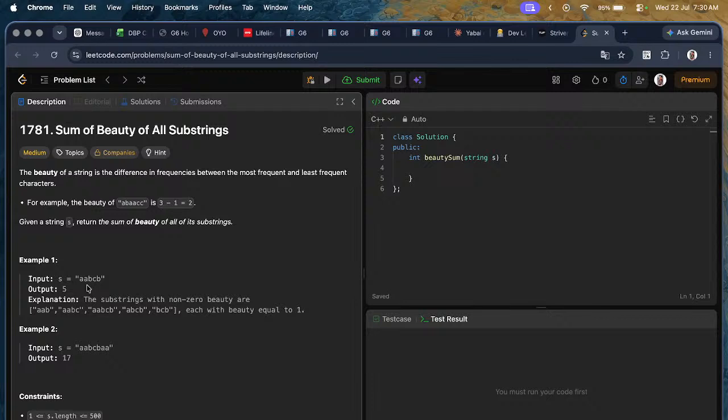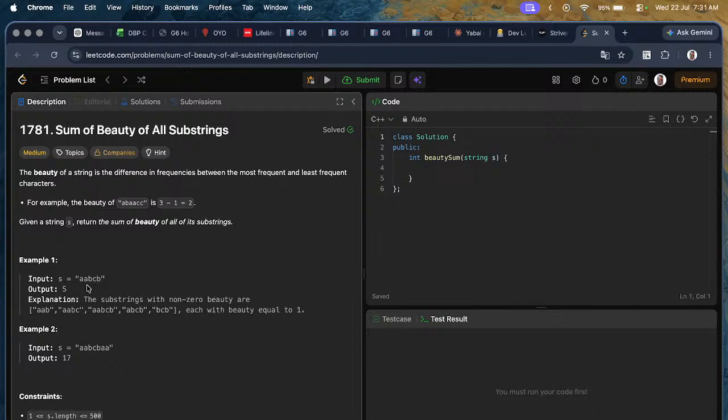Okay, this is 2, 1, 1, 1, 2, 1, 1, 1, 2, 3, again 1, 1, 1. How much is it? 5, 6, 7, 8, 9, 10, 11.